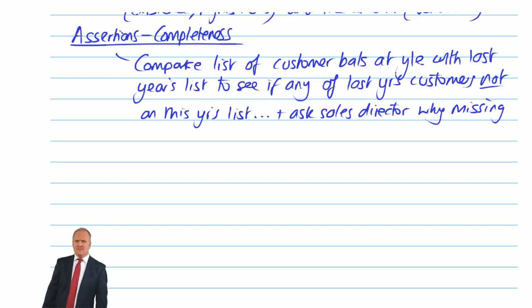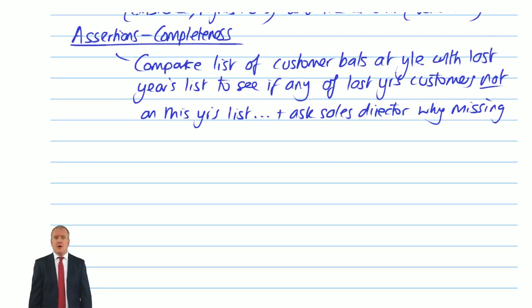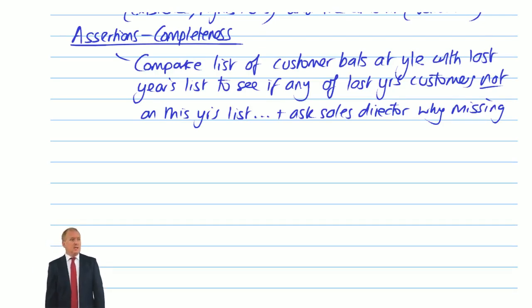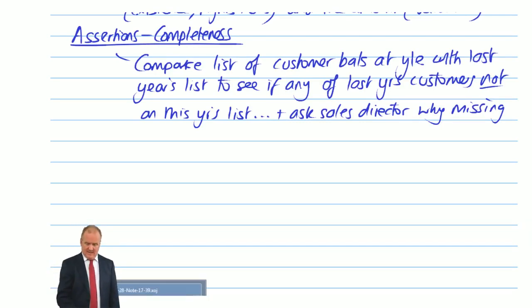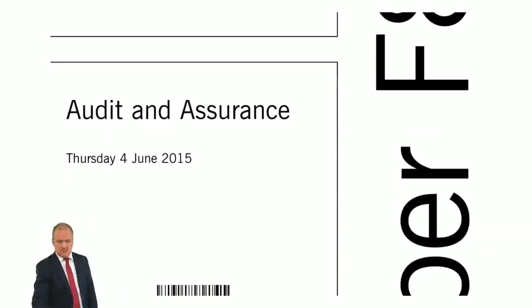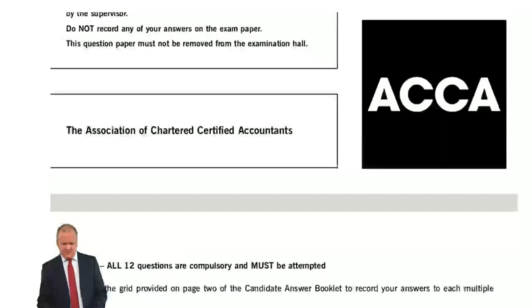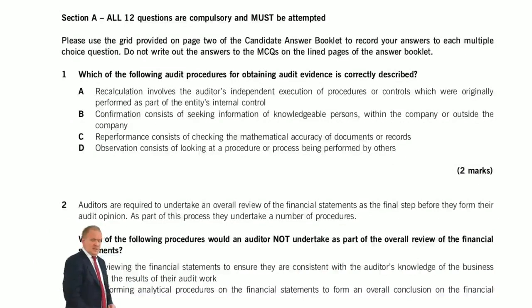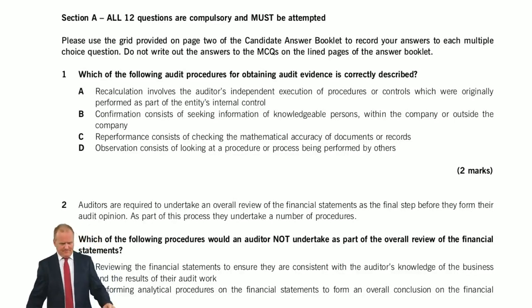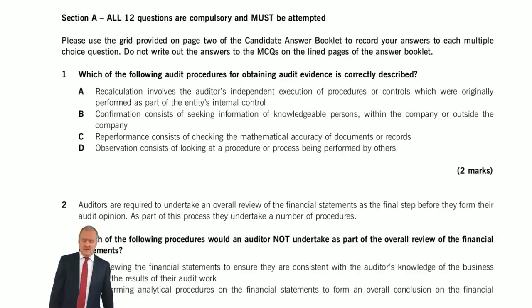Right, we have spent a lot of time doing long questions, but we need to remember that there are also knowledge parts of this course and multiple choice. So to help give us a nice range of multiple choice practice, I think it would be a neat idea at this point to go back to the June 15 exam paper and have a look at some of the multiple choice questions that came up. Now, please don't forget, when you look at the September 2016 paper, the multiple choice questions, there'll now be 15 of them, not 12. They're all worth 2 marks. Some of these are worth 1 mark. And instead of there being individual MCQs, as we have here, there will be a story and then 5 MCQs coming from that story.